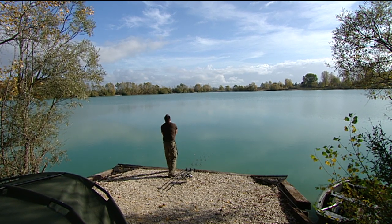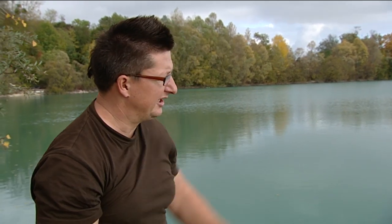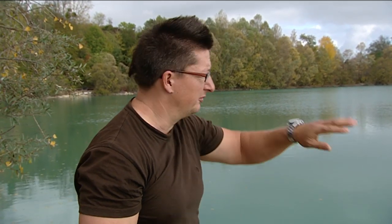And the frequency and the time that you bait up makes a massive difference to catching a bite. Because if I had the fish showing in my swim now, one after the other, and I baited up on their heads, I'd probably scare them away. But because there are fish showing near me but not on me, you can put bait out and draw them back in again.